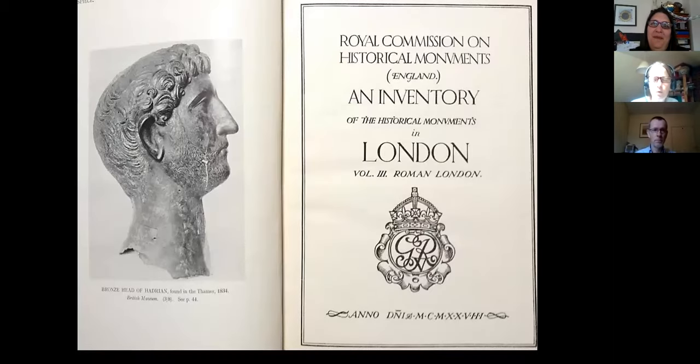How do we know about the wall? How do we know about its archaeology and its history? Fortunately, people have been researching Roman London for several hundred years. And this is the frontispiece from one of my favourite and most prized books, which I've actually got on the floor beside me here. This is the Royal Commission's survey of Roman London. It was published in 1928, and a huge amount of information is contained within it. But of course, we've found some things since then. So this is a great start, but we have discovered things since then, and we're still surprisingly finding bits of London Wall. A new section was found a few years ago, and I'm very pleased to say that that piece is on show, and I'll show a picture of that shortly.